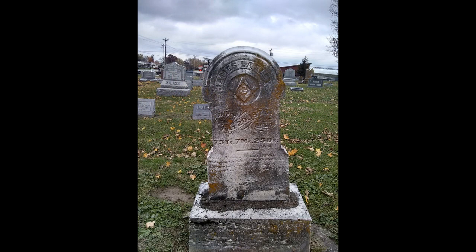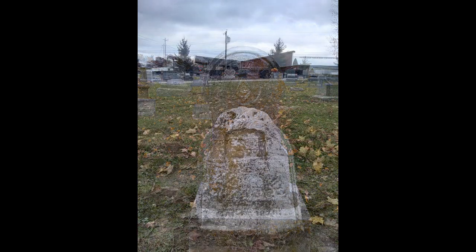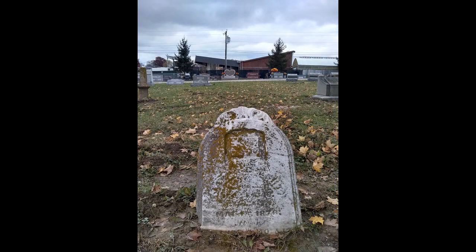I was walking down that road, and I saw they had a mason. This stone had a mason's logo on it, so I made sure to get a picture of that. And also, it's just a nice looking stone there. And then I also noticed this one as well. I've never really seen one with that curly Q topping. Any other ones like that? So that was kind of a unique stone to see.